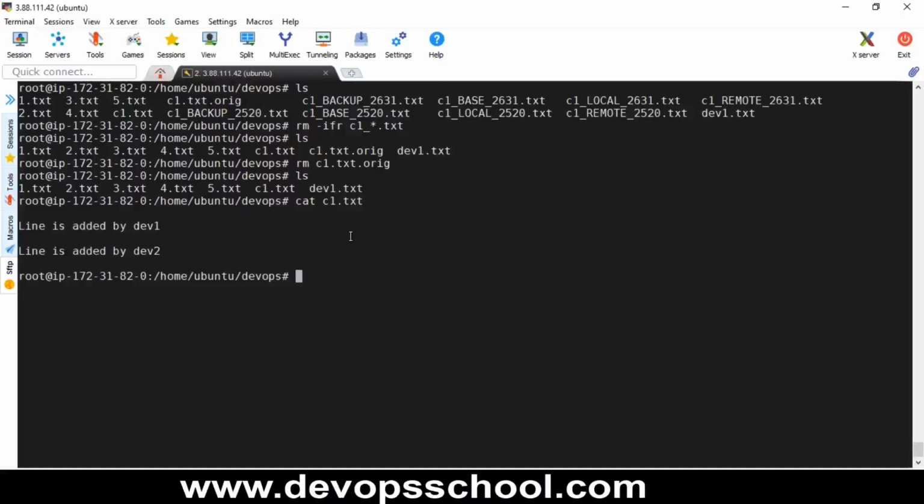Okay, so you are saying that. So now let me go and create a branch, or if you want to go to that branch, you need to sync. So if I say git checkout dev1 branch, okay, and there is one modification, c1 file is modified, right? Okay, so before that, let me commit that change, because when I merge, it does not commit. So we need to commit that first.